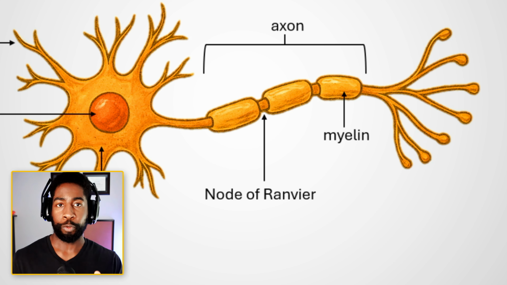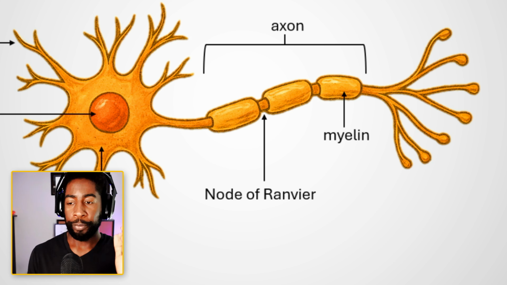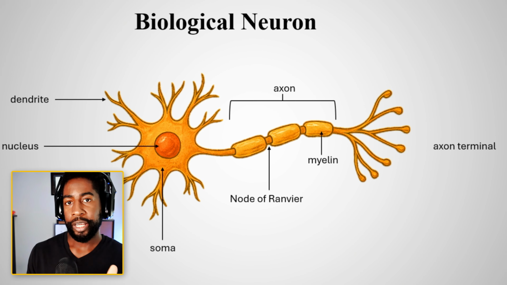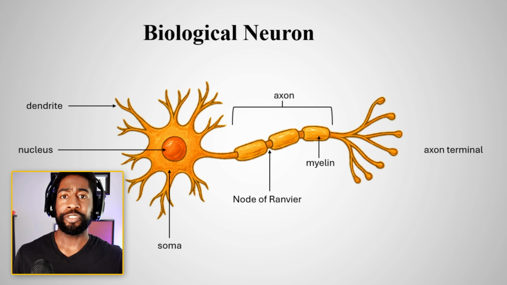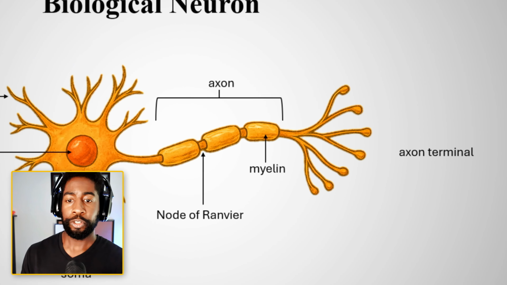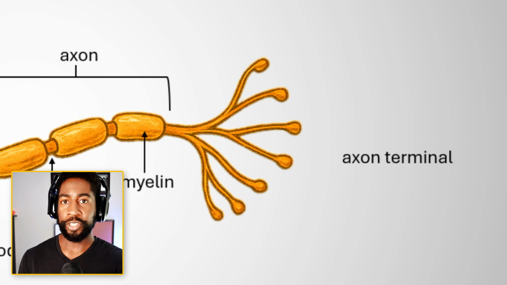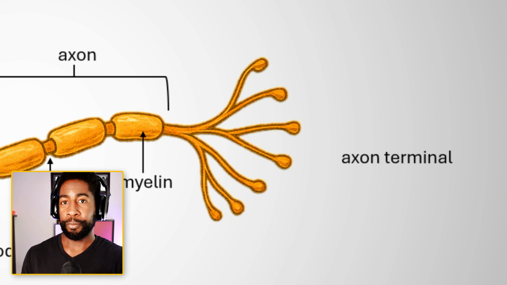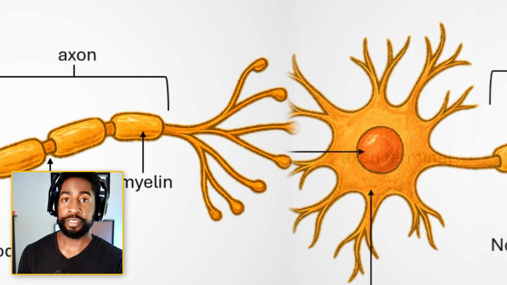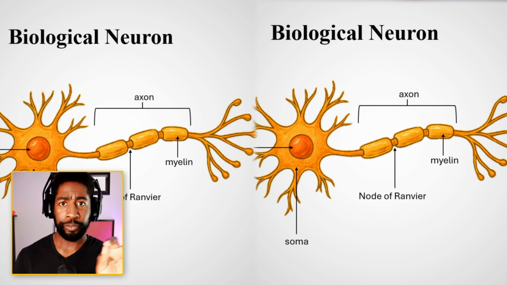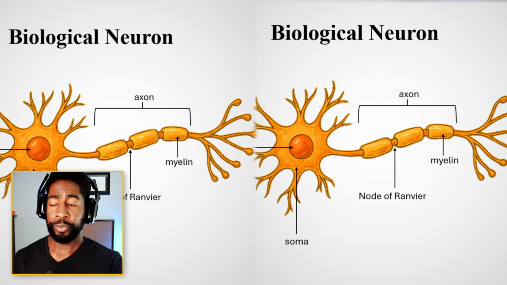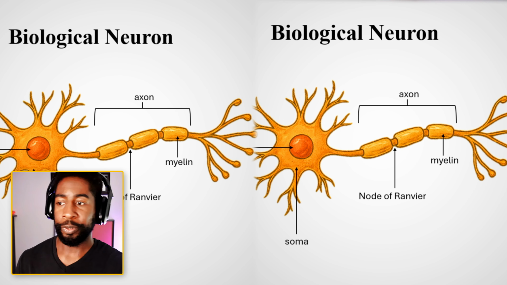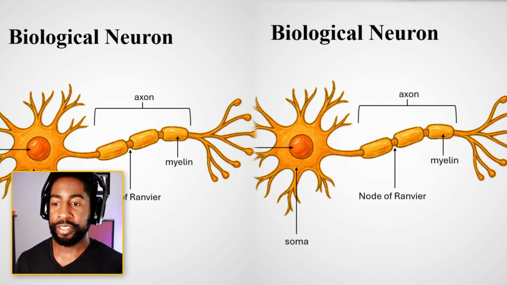Now, here's where things get more complex. We just explained a neuron, but in a real neural network, a biological neural network, we actually have multiple neurons, a giant combination of neurons. At the axon terminal, those little bulbs at the end, those are the axon tips. Those axon tips will eventually send data to another neuron through the dendrites. The process in which that data is sent, it's sent through something called synapses. So synapses will then take the data from the axon terminal and input data to a new neuron through the dendrites. That process is repeated.